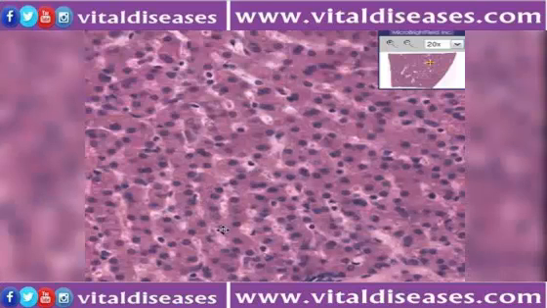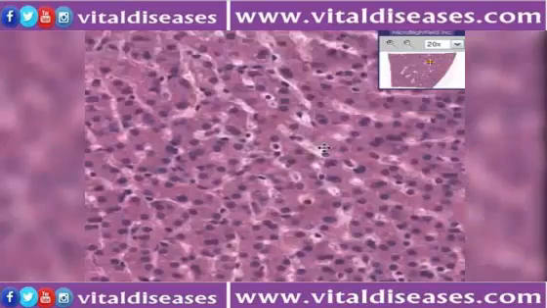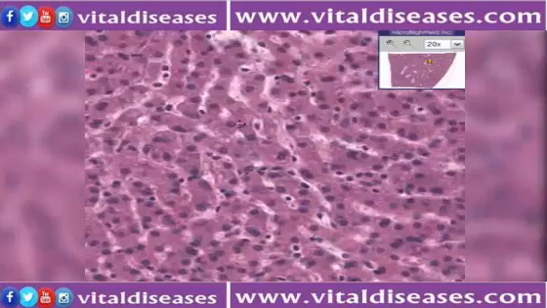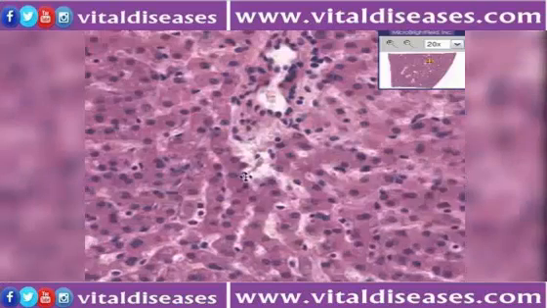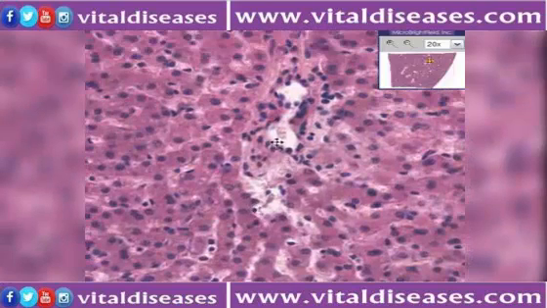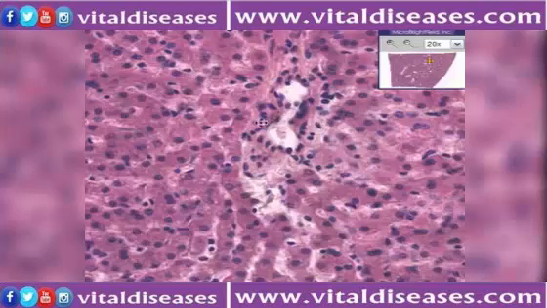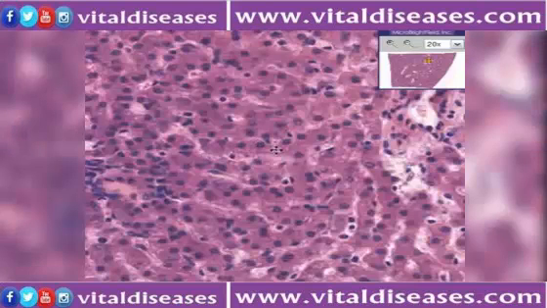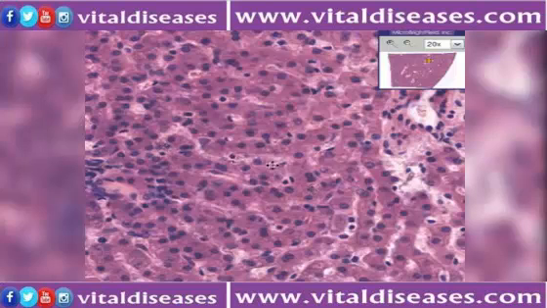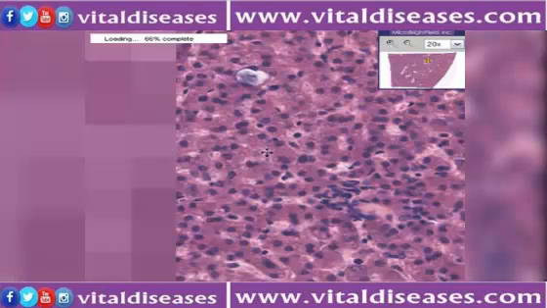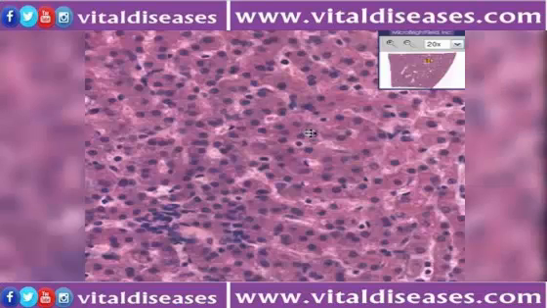But when you get to a central vein, which you could find by following the convergence of sinusoids, like, well, this isn't the central vein, because it has some connective tissue. But it looks like the sinusoids are kind of converging this way. So let's see. Nope, that was the end of a slide. In fact, that's the end of the show.